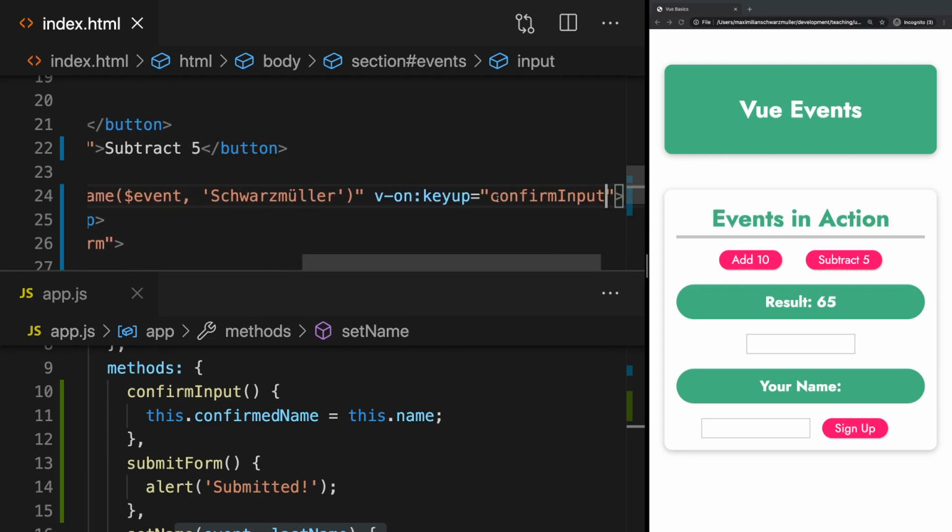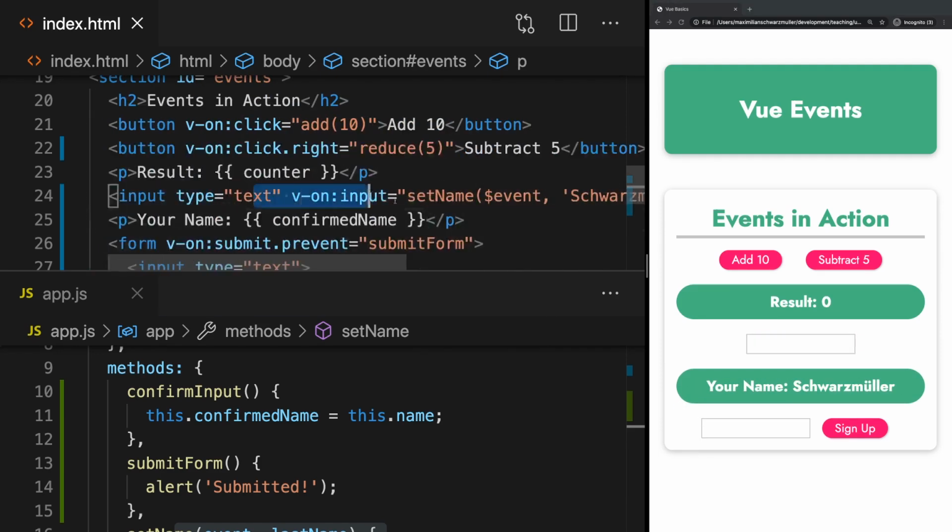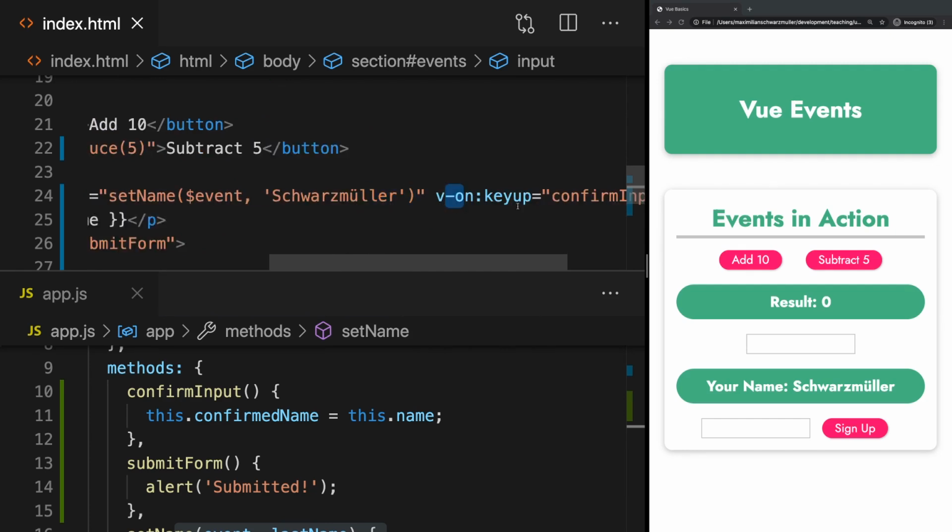Now currently this would fire whenever any key is pressed and released. So currently if I reload here, we would basically have the same behavior as before. With every keystroke, the input event, but then also the key up event is triggered, and therefore we basically confirm the input with every keystroke. So that's probably not the final behavior we want.